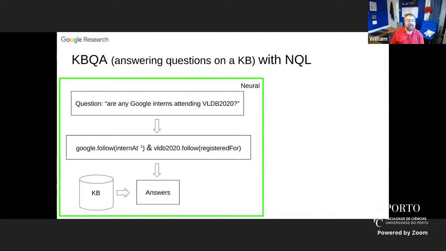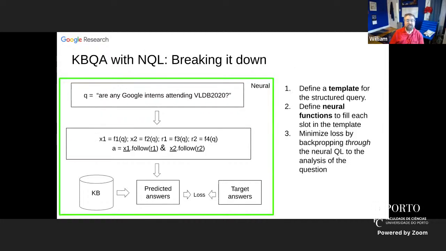So the advantage here is that we can make the entire process neural. So then instead of having to collect answers which are a question and its structured query language parse, you can simply get the question and the desired answers. And when you run a process where you construct a predicted parse, you predict the answers, you look at the loss, and then you basically can backpropagate all the information, that loss, all the way through the system.